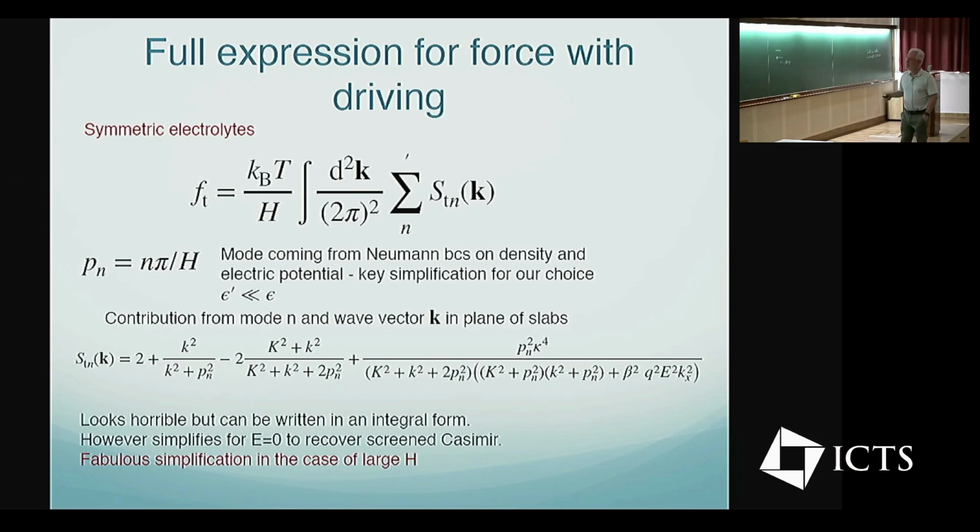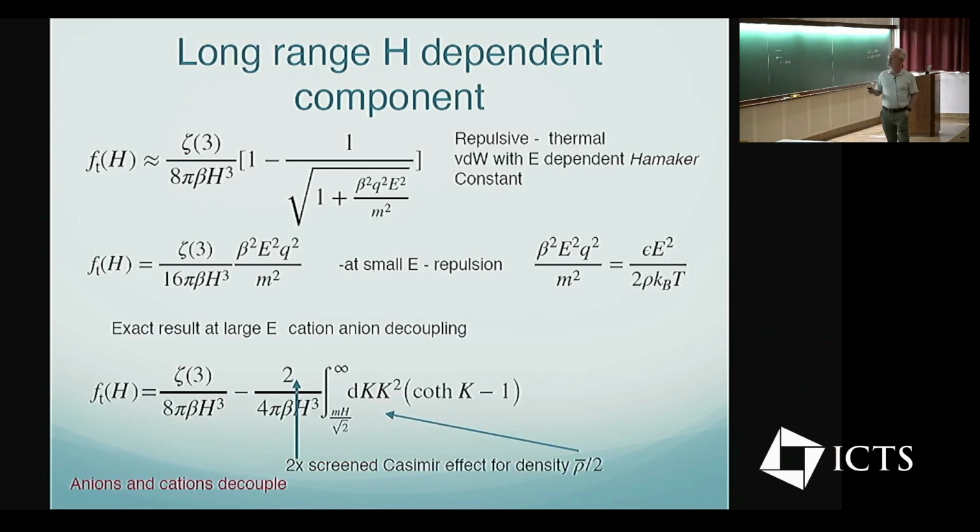It looks horrible. Now, the first thing we have to do: I've written down a dynamical theory. If you go and look at this theory, what you find is that it gives you the screened Casimir interaction. When I say that, it means the ionic component; I've included the van der Waals interaction in this form, okay? So when you do it, at E equals 0, you recover the screened Casimir interaction. So that's good. Whenever you do something driven, you want to see that you're getting the equilibrium physics right. Now, this formula looks horrible, and you're almost embarrassed to show it, but it simplifies enormously in the case of large H, which is the case that you're interested in, okay?